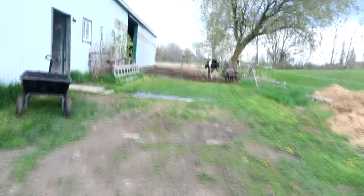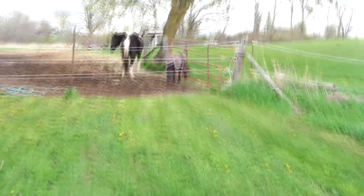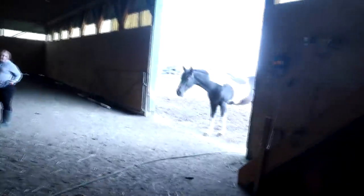Oh Penny, I have a surprise for you! Look at Will over there eating the grass. Sam is working on the garden — it's really difficult, we don't have the right stuff. His tractor is not the right tractor for building a garden, but he's gonna do his best. This is my current bridle for Penny and this is my new bridle for Penny — clearly I like pink. I'm going to groom her for Mother's Day and try it on her, but first we're going to teach our border collie how to barrel race!